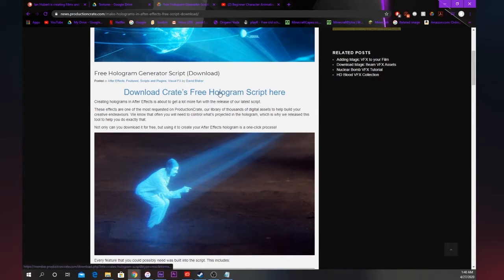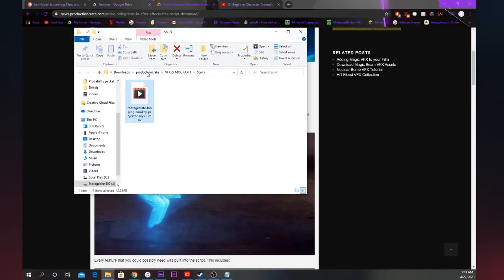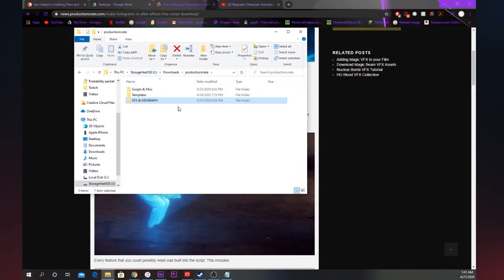If you don't know how to install a script, I'll show you how to do that. I already downloaded it, so I'll just go into here. When you download it, there should be a Production Crate folder in your downloads. Go to Scripts and Miscellaneous. Extract this, go in here, and then you're going to drag both of these.